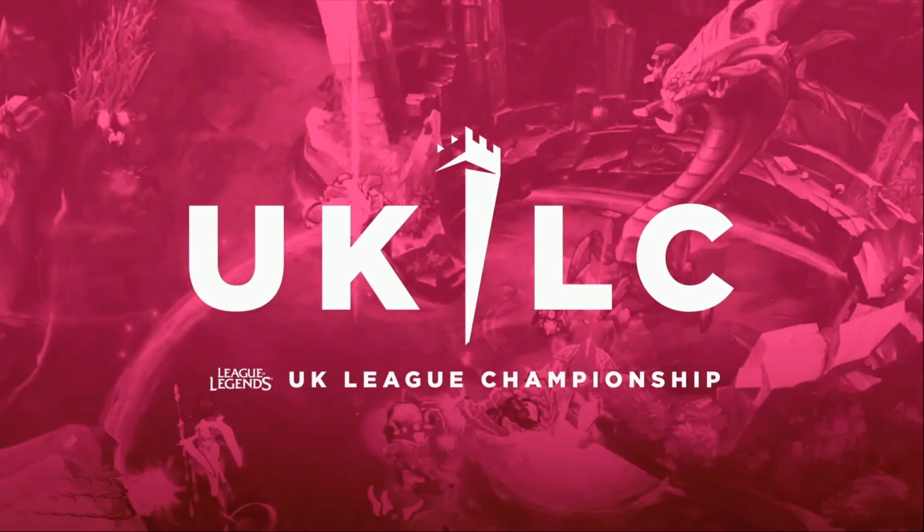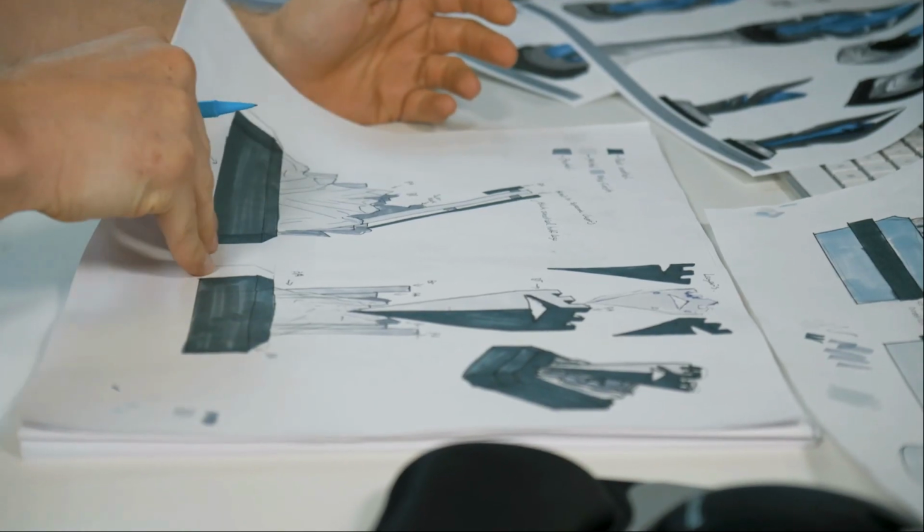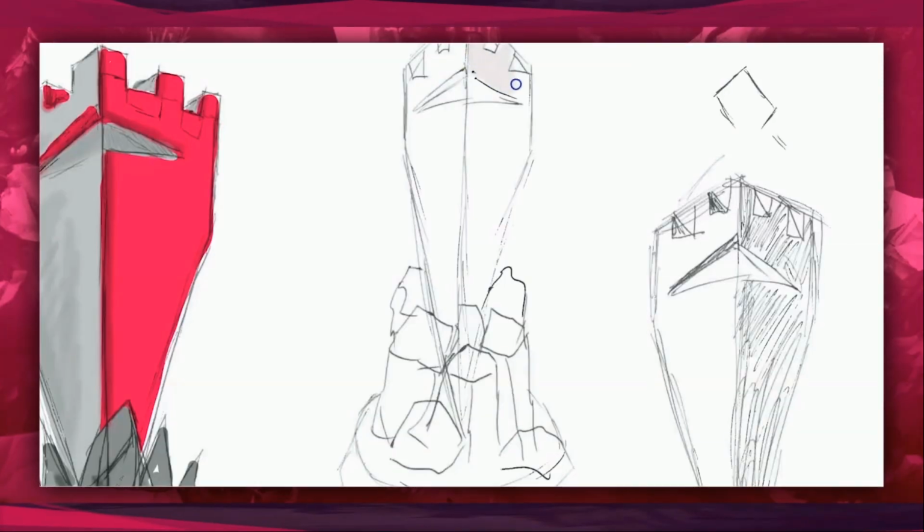So it has got Lysandra's kind of feel to it, which was probably the most challenging part of it. The logo's got to be the main subject, and the rocks are kind of secondary, but they still need to look like they're there doing their job. Make it look like it's erupting out of the ground. It was quite difficult to come up with ideas without overshadowing the logo itself.